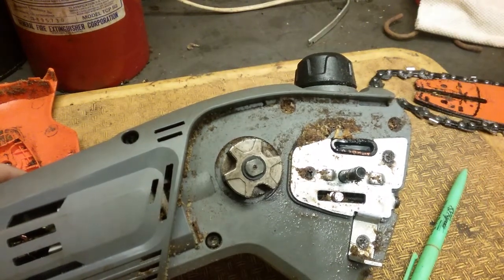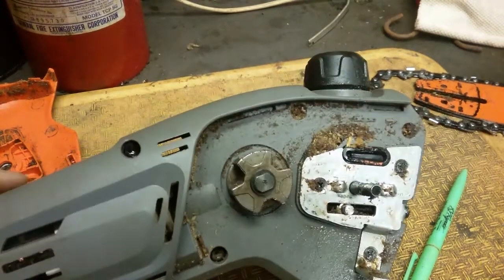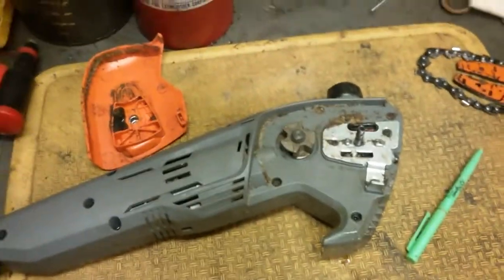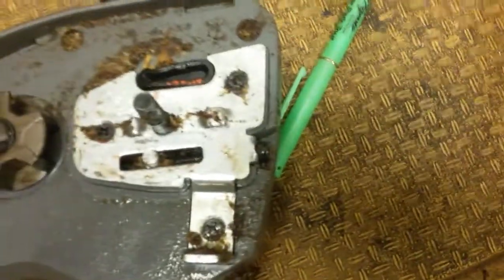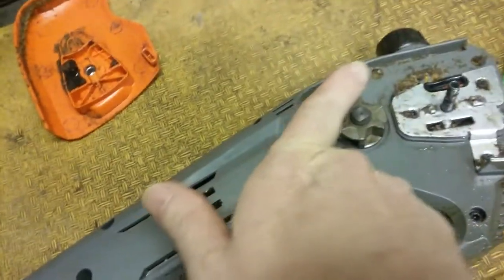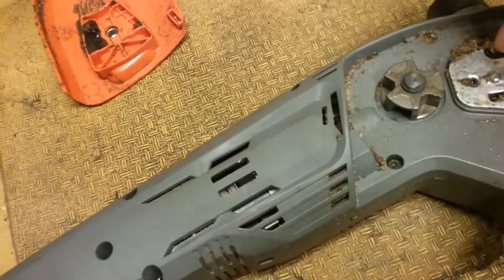We're going to do that off camera because it's hard to hold everything and film it. Here's your adjustment screw where you adjust your chain on the bar. Just hold your thumb over that and hold your finger over this hole and blow the direction away from the hole. Don't blow it toward the hole in case something gets down in there. I used to do it with the bar still on there, but one time blowing it out hit that piece of rubber and it went flying. So don't lose the parts — you're not going to be able to find them at Harbor Freight, and I don't know if you could find them through Atlas online either.